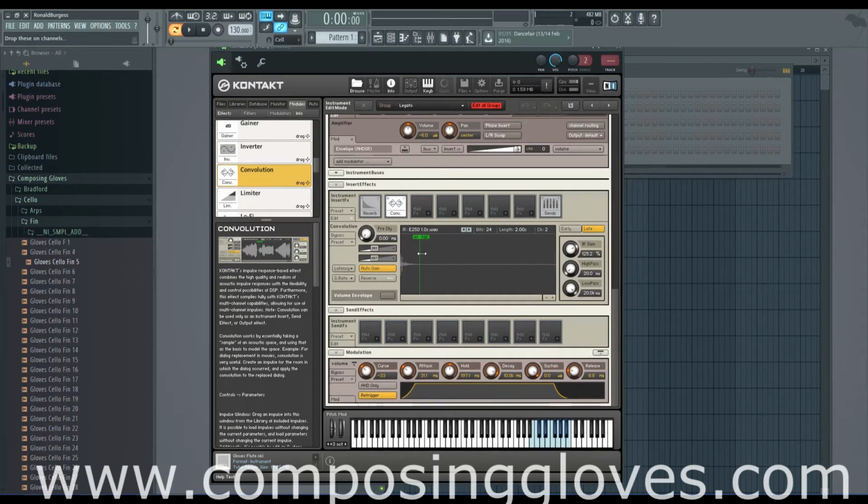And so you have this green thing right here. It says ER tail on it, and this is actually directly linked to the IR size knob. And I don't know why it says ER on this one and IR over here. I don't even know what IR stands for. But if you know, drop it in the comments.